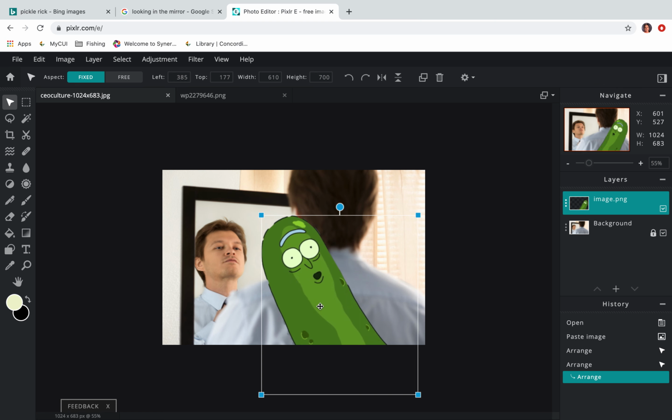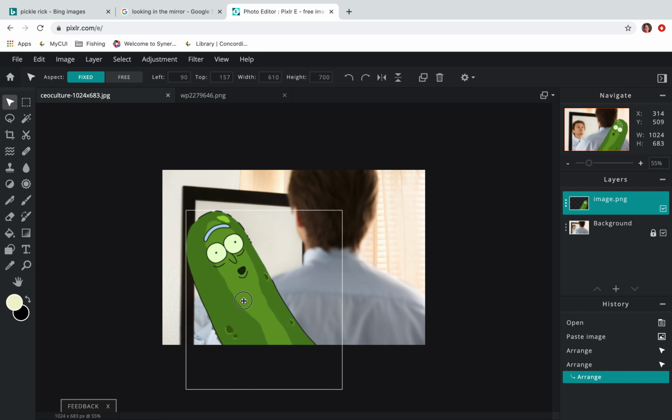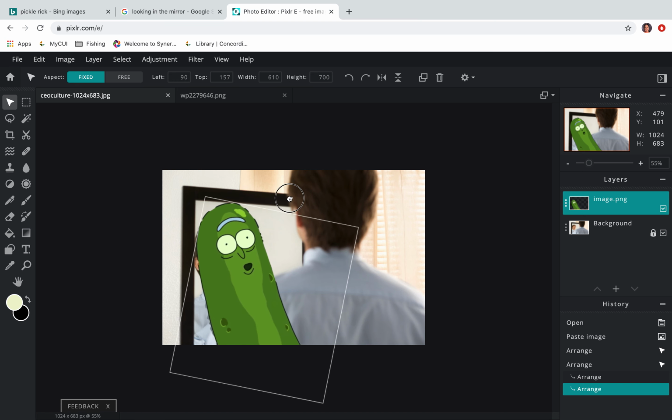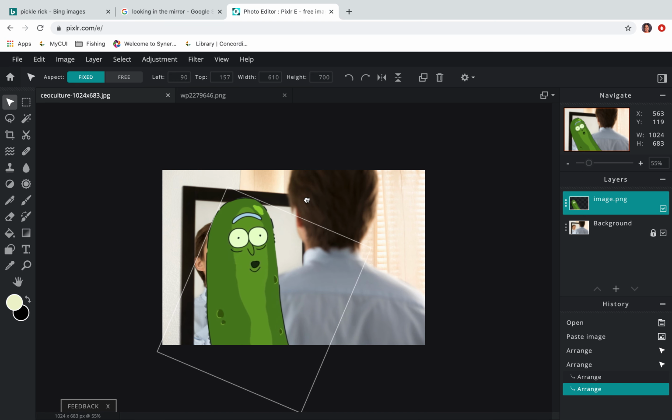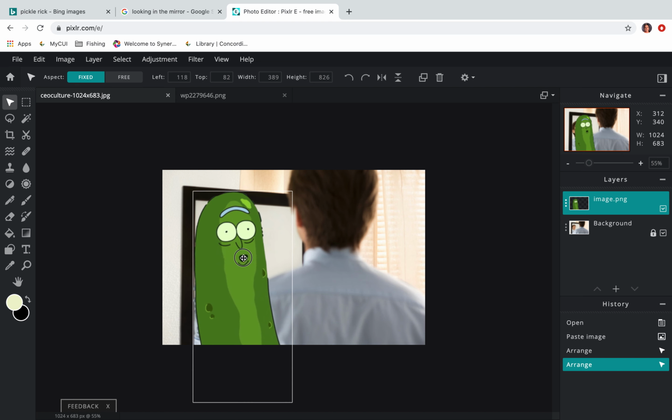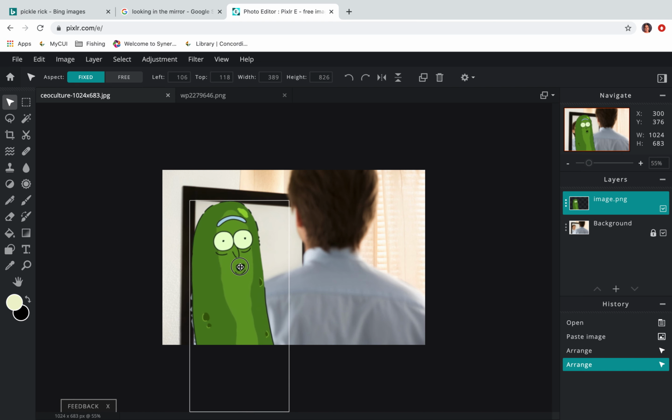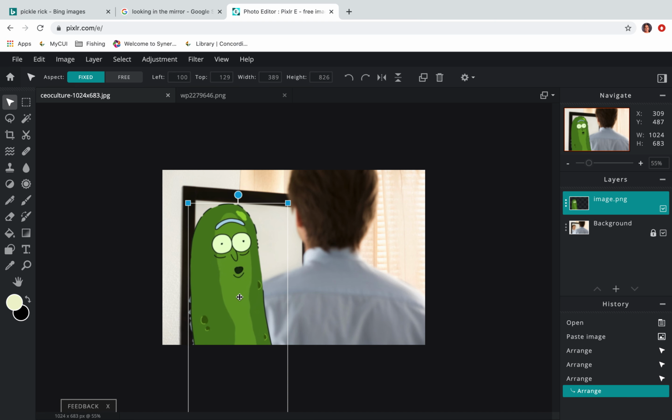And let's drag him over here, and we're going to tilt him a little bit like that to make it look like he's actually looking at himself in the mirror. All right. Now, I didn't have to do anything on the background, but I do have to erase around to show that guy's shoulder, so it makes it look like he's standing in front of the mirror, otherwise it just doesn't look right. And then the other things that I have to tweak right there. So I'm going to leave that the way it is.